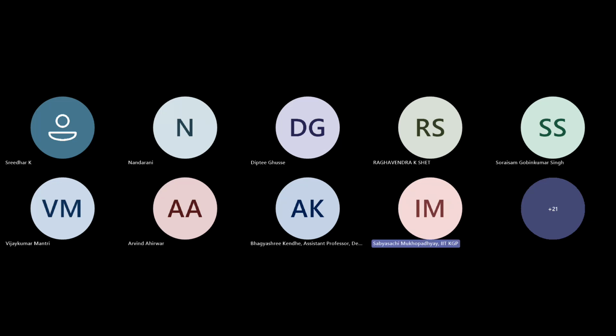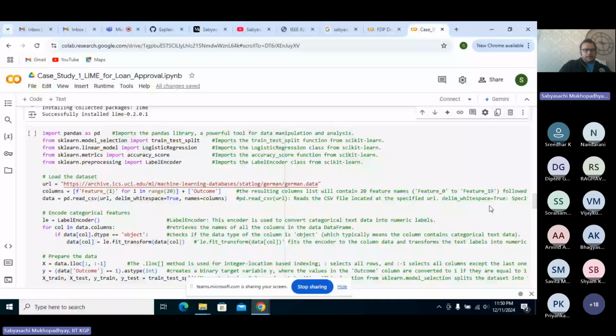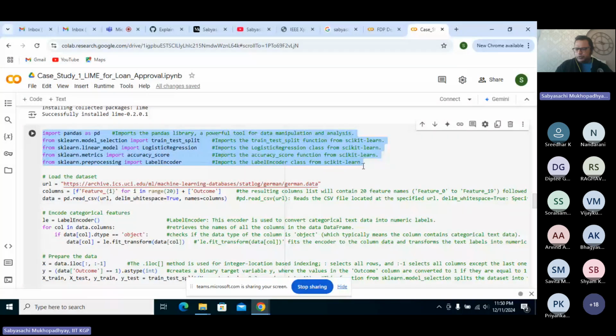Import the label encoder class from sklearn. So these are the steps. First you implement it, complete the importation part. So now it's 1:20, so let us finish this step by 1:23.